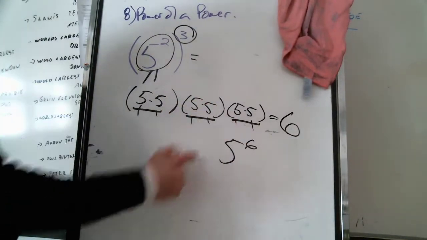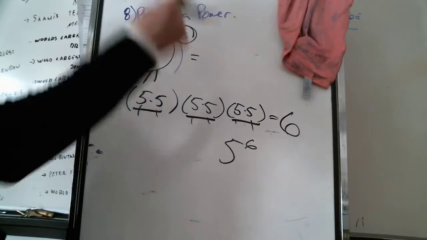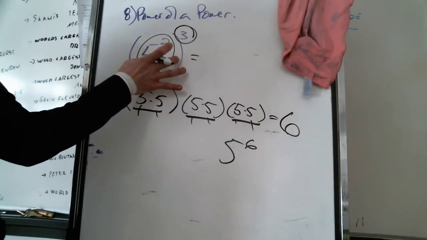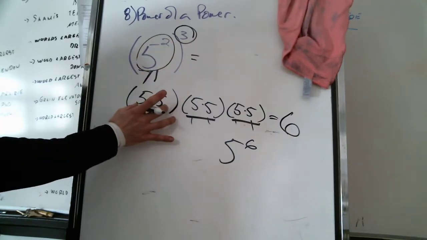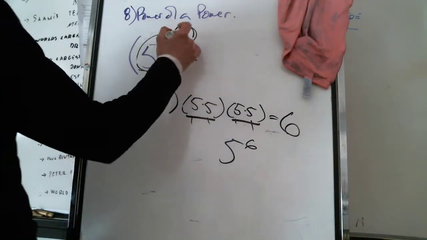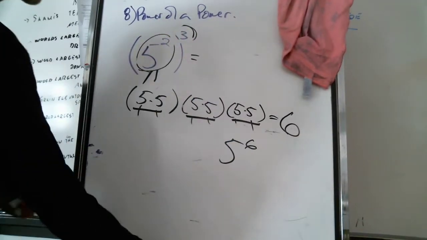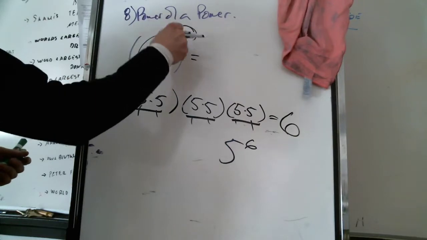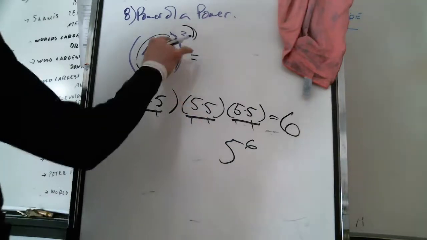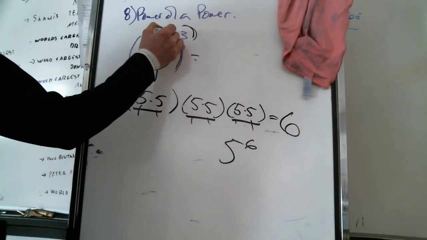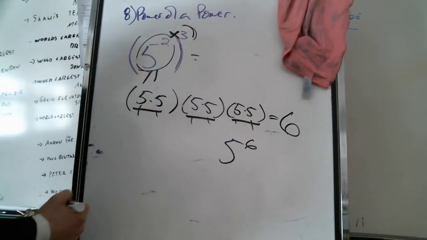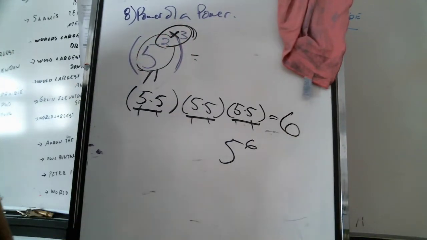But is this not multiplication? So instead of memorizing these, you need to think about them. What does this bracket mean? This is a number that's made up of these two. And if I cube that, I need 3 of those sets. This is how I remember it. If you look carefully here, or not carefully, just look. You see how there's 2 exponents through a bracket? When there's 2 exponents through a bracket, it actually makes half of a certain kind of sign. If you cross it, now I have the total. So that's how I remember it.